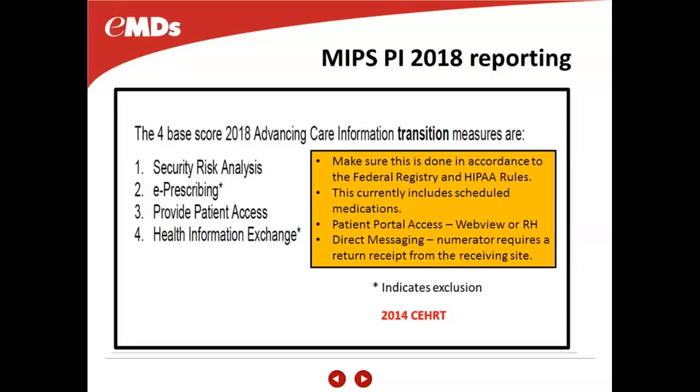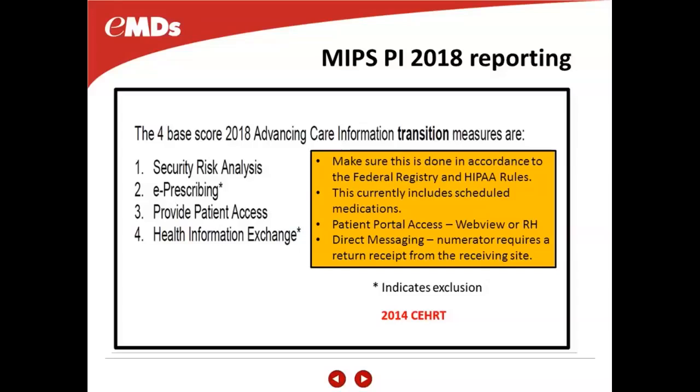Provide patient access. This is the ability to provide patient access with WebView or Relay Health, and some of you may have been beta testing the UpDocs. It would also include the UpDocs information that pulls onto it. So this is just making sure that the patients have access to that. With this measure, it looks at the clinical encounters created and the patient being given access to log into the portal for right now for that measurement. So you want to make sure that people have access and information that pulls in. It doesn't include them so much as logging into the system and downloading data. That's another measure that's not required for the MIPS, but you want to make sure that you have that.